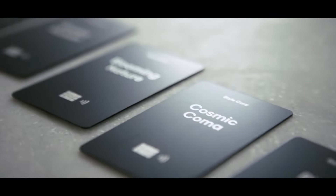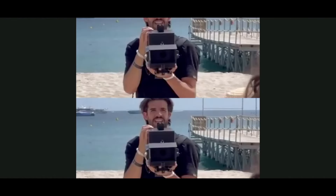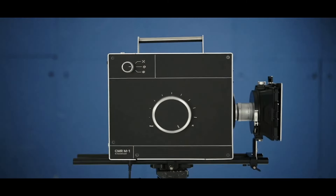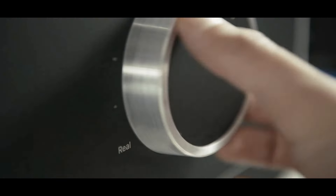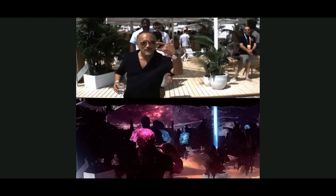This thing can record video and jazz it up with some sweet AI magic using stable diffusion with some pre-loaded styles. But wait — you can also load your own styles, so how great is that? Here is where it gets fancy: it's got an NFC chip slot for style cards. Pop in your card and boom, your unique style and workflow are good to go. Each filmmaker can have their own models trained with their personal picks and prompts. It's also got an interchangeable lens, a killer matte box, and a pretty cool rotary knob to tweak the AI stylization level.